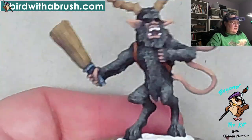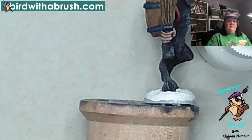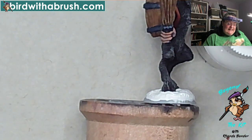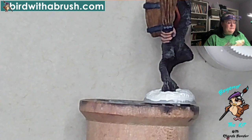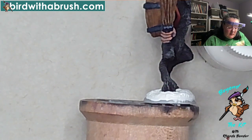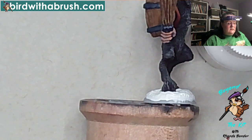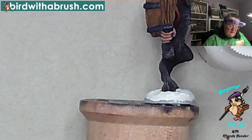He just does not want to stand upright. Well, it is what it is. All right, now I have to do a bunch of counting. I'm going to try and make small drops, since I don't need a terribly huge amount of this.